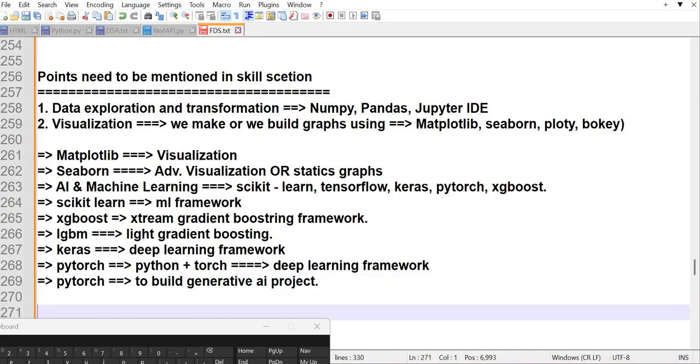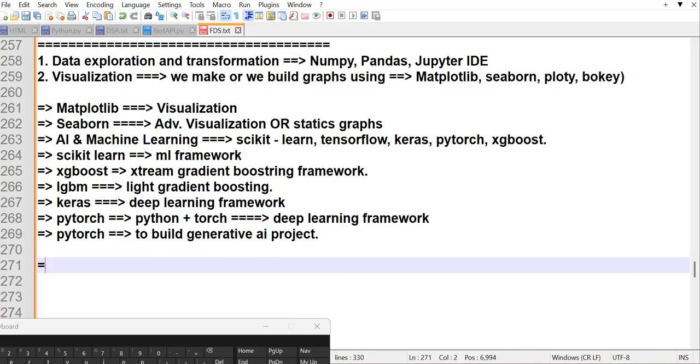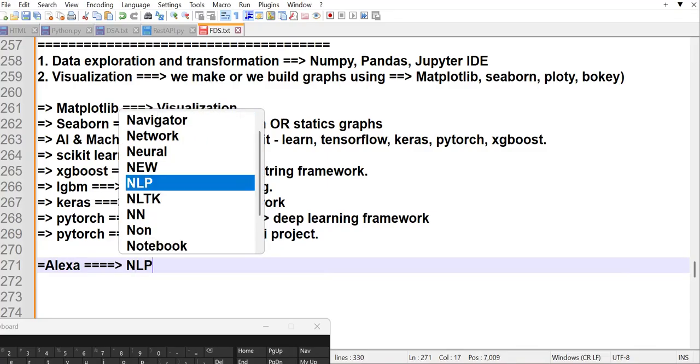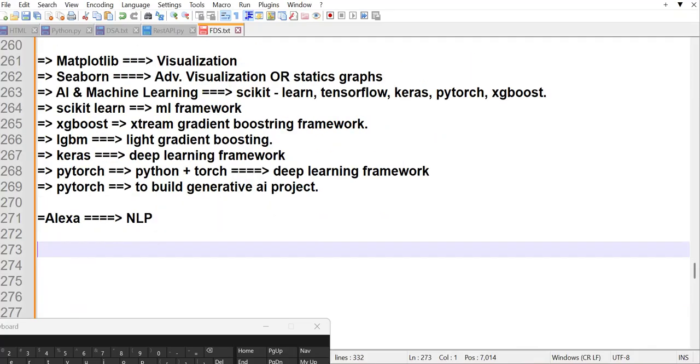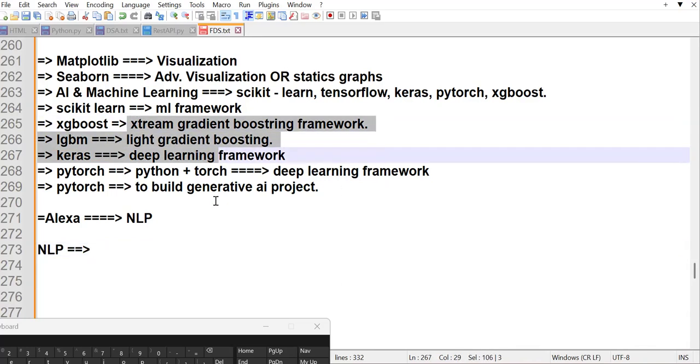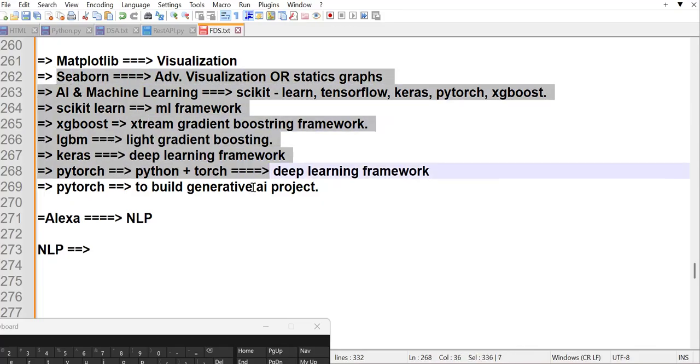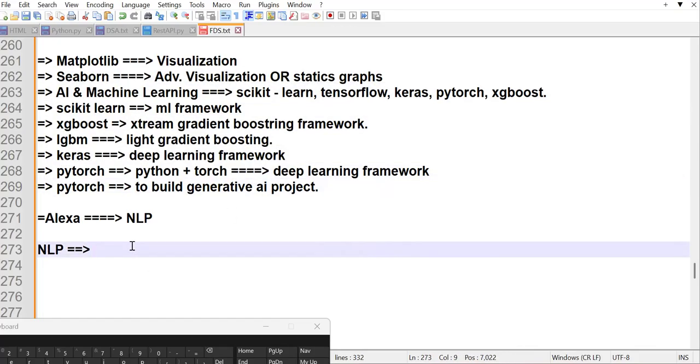Okay, so let's suppose you want to create some projects like Alexa. What you need is an understanding of NLP. So what is the meaning of NLP actually? Let me write it here. Nothing here is technical. I'm teaching everything in a very easy way, just using English words, not code, so everyone can understand. I'm just telling you this term so that you guys can be aware of it.